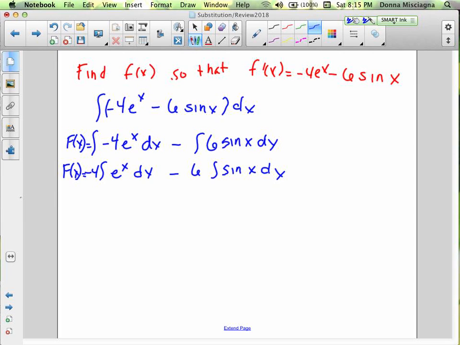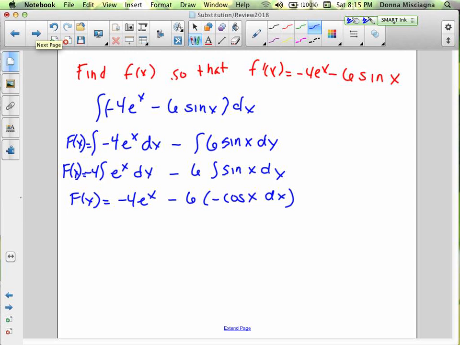All right, so we want to integrate e to the x. That's pretty easy. So we have negative 4e to the x. It's nice being your own derivative. And then we want to integrate the sine x dx. So whose derivative is sine? That would be cosine, but negative cosine, because it should be negative sine. So the derivative of cosine x is negative sine x.